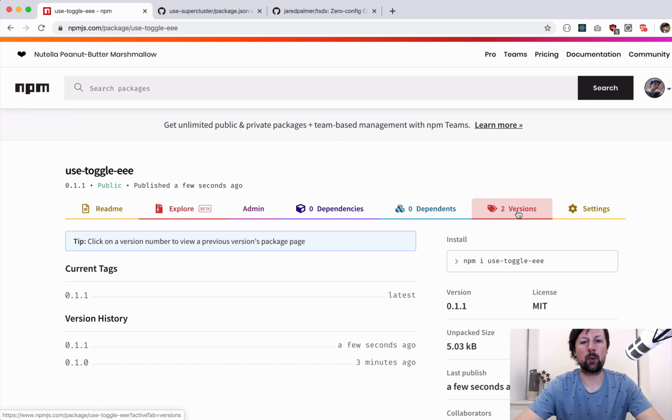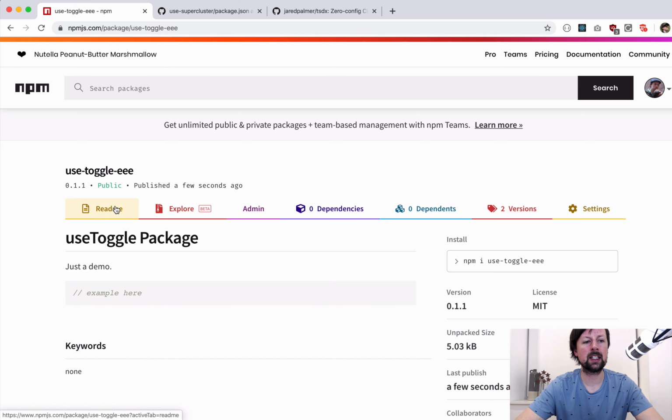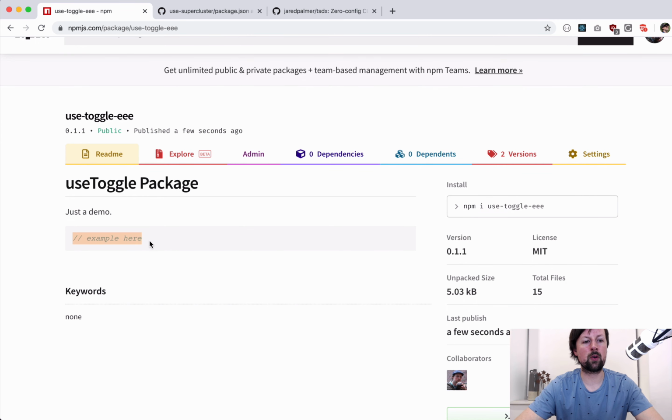We can see we've got two versions, so we can go back and look at the previous version to this one. And it now is showing us our example here. So that's the video. That's what I wanted to cover today. It's basically how to start from nothing, use TSDX to kick off a new NPM package that you're going to push up to npmjs.com.